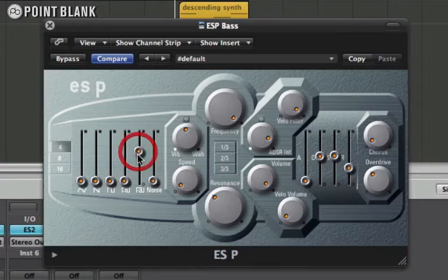So let me just show you a few combinations. We've got the low sub here. Got a nice thick solid bass. If I bring the frequency on the cutoff down, reduce the resonance a bit, let's bring in one of the others.